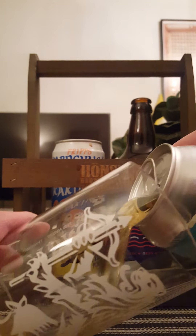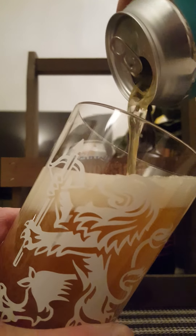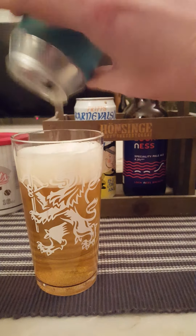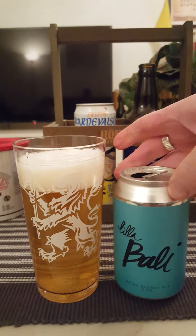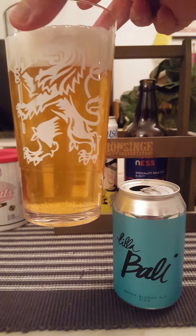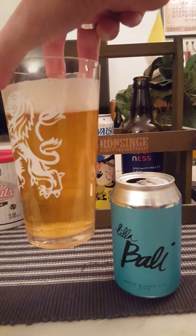With that said, let's dive in and see what this one brings to the table — a Blonde Ale flavored with Batak pepper, sounds interesting. There we go, and the last few drops are out. So what do we have — one to one and a half fingers of a nice bright white shining head, golden color, a slight touch of haze to it, and a good deal of carbonation.